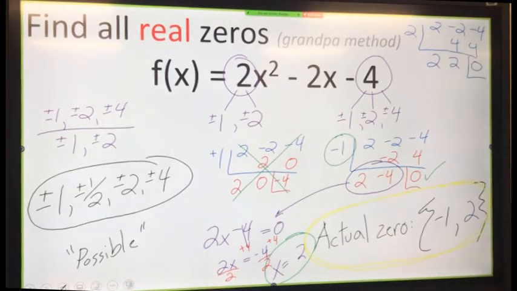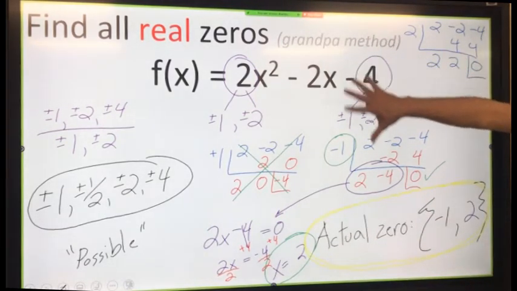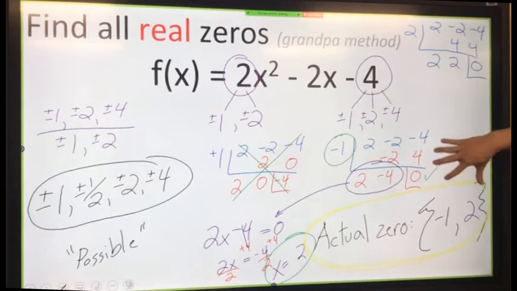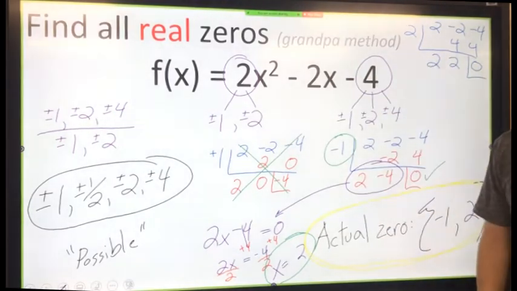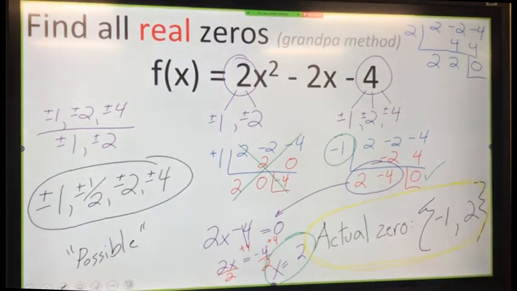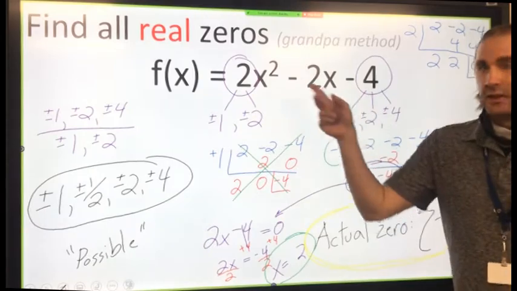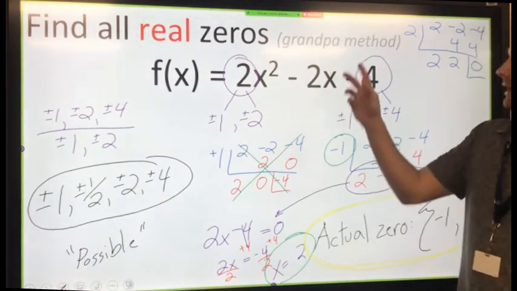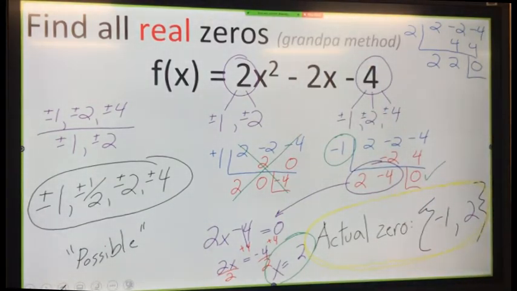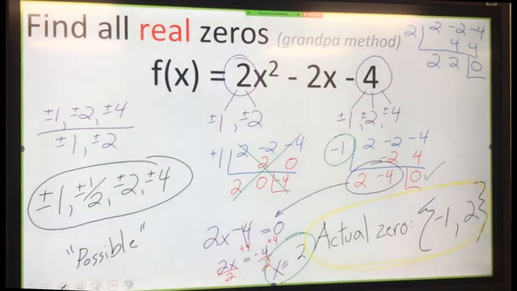So here are both of my zeros I was expecting to have here. Now what do we do with this information? What would your grandpa do? Well, he would take these zeros and now use them on a graph as x-intercepts. This is how he would start off the graph by graphing these as x-intercepts, and then he would look at end behavior and then turning points and then other things we'll see later to help him draw the graph.